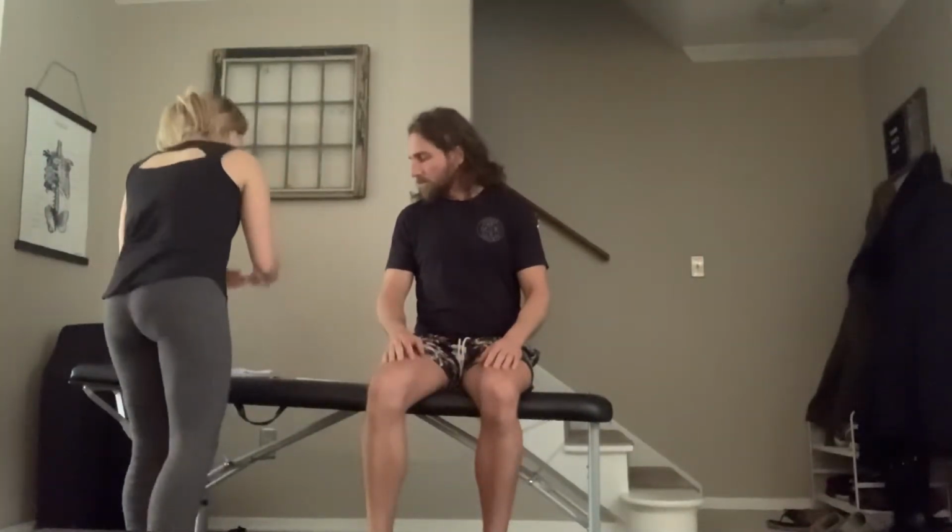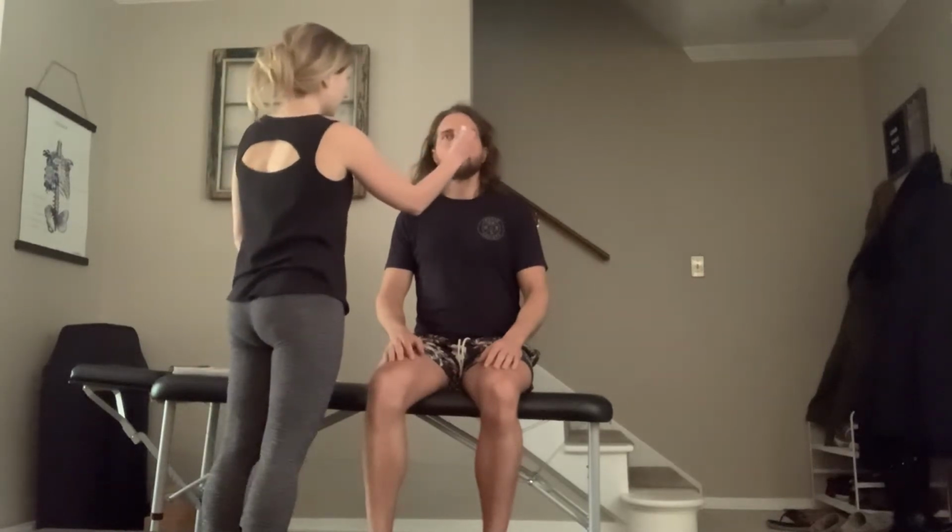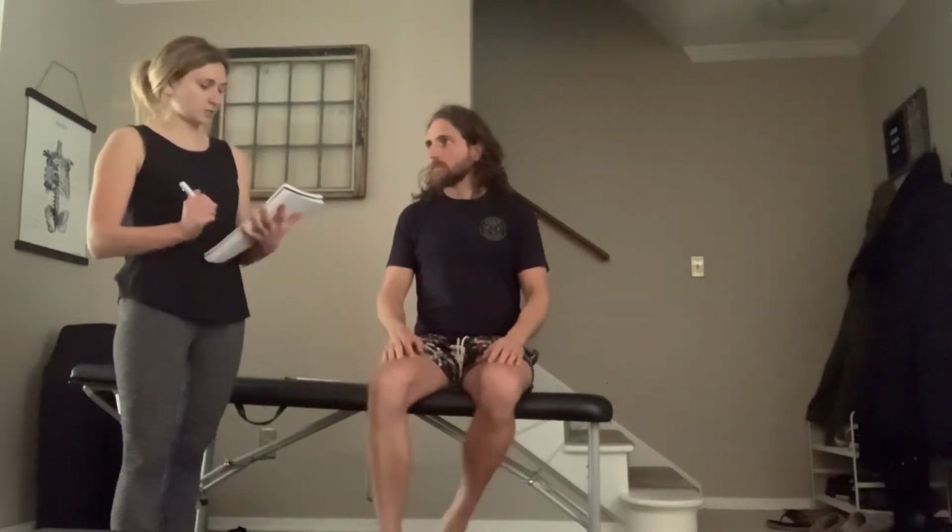So I'm going to be shining this into both eyes. Go ahead and look forward. So for the direct light reflex, the response would be ipsilateral pupillary constriction when light is shined in the eye. The sensory nerve is optic nerve 2. The motor nerve is oculomotor nerve 3. The integrating center is the midbrain.